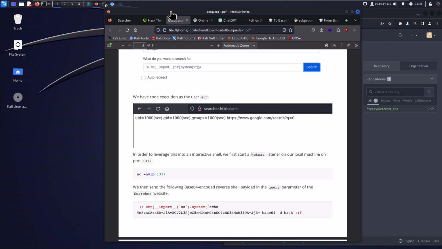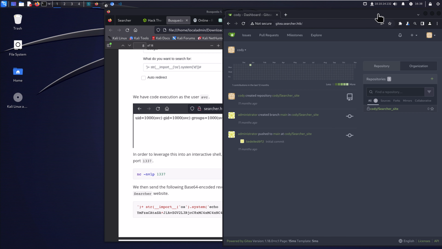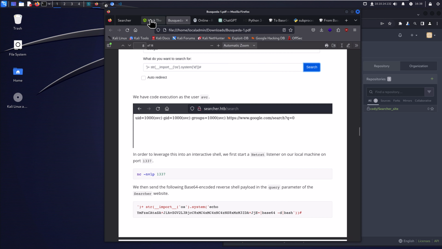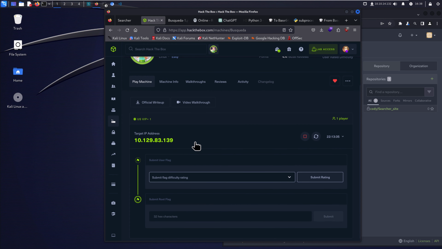I'll hopefully see you in a week or so when we'll try to get the root key, the system key, not key. What do they call it in Hack the Box? I don't remember what they call it now. Oh, the flag. That's what we're trying to get. We'll get the root flag. So hopefully we'll figure that out next time. It looks like we'll have to maybe dig into Gitea and see what some of the issues are. So thanks again for watching, everyone, and take care.